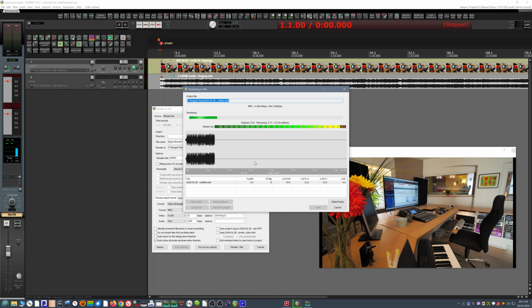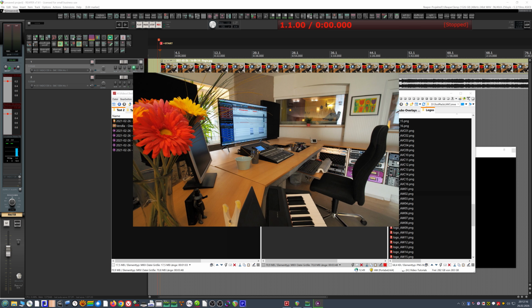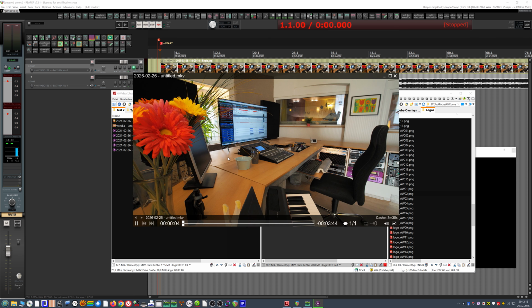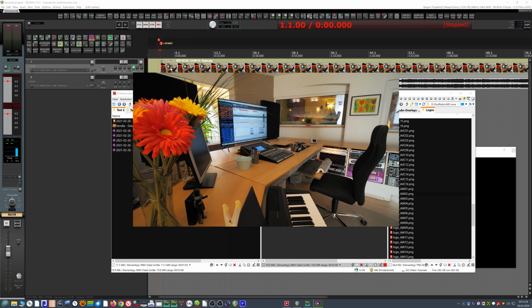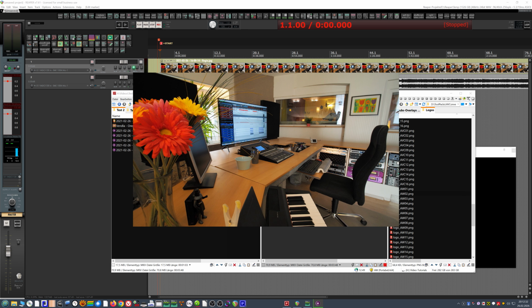Okay, now I have this rendered file here and I launch it. What we see is when we reduce the frame rate, the fade will be choppy, obviously, because it will jump from one frame to the other.